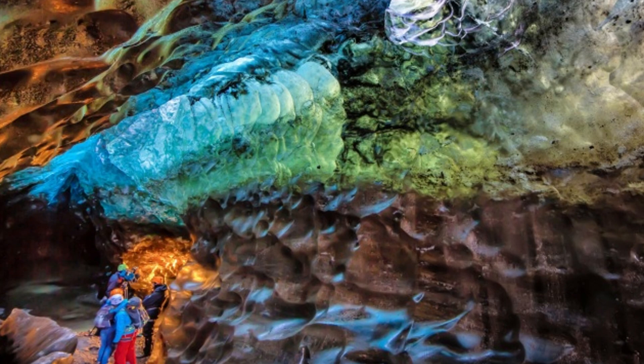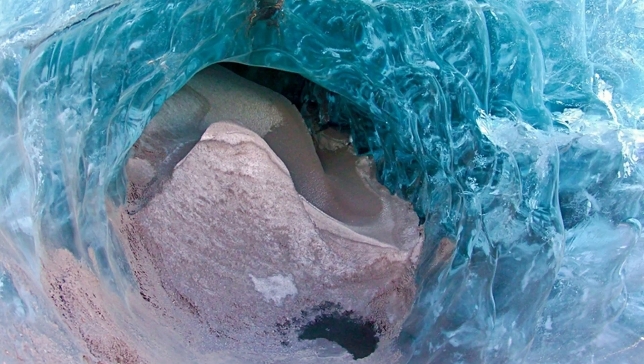If you look at the map of Iceland, you can see a large white spot in its southern part — this is the famous Vatnajokal. The surface of the glacier is covered with intricate patterns created by cracks. The black color on the glacier is not mud at all, but frozen volcanic ash, because there are volcanoes in these parts and craters can be seen in the natural park.